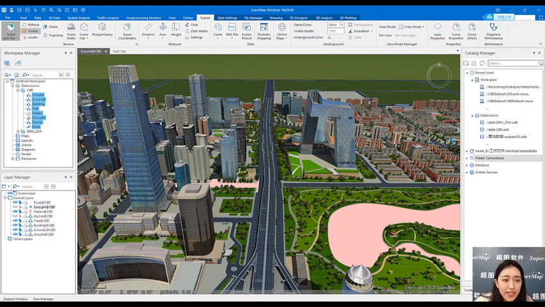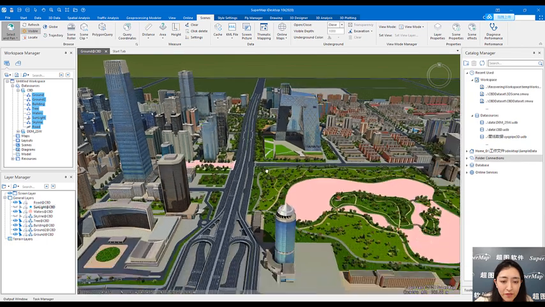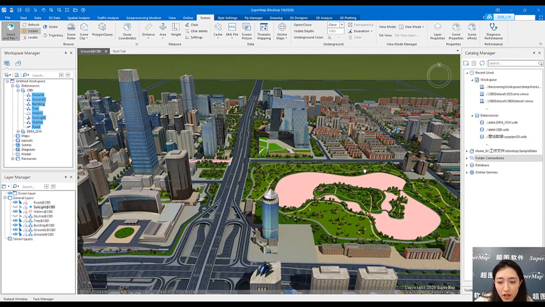If we are in this restaurant and want to look at the whole view of the park, let's use the visibility analysis to analyze whether we could see the whole view of the park.